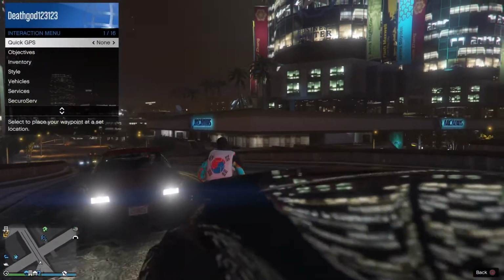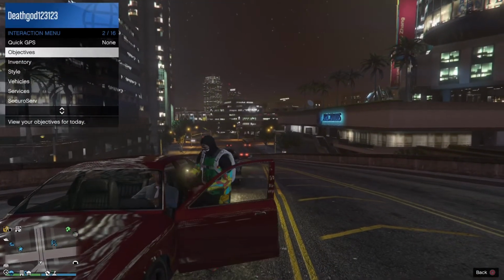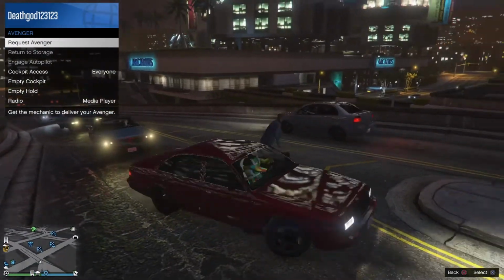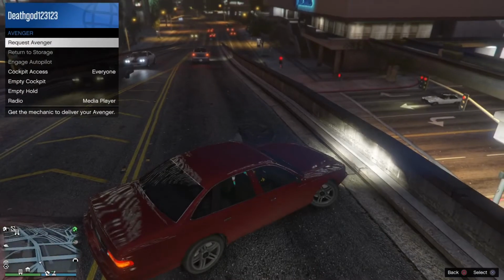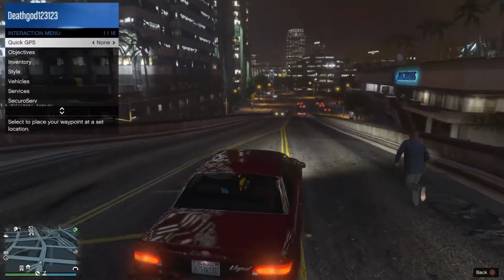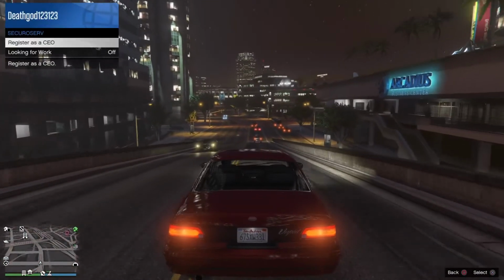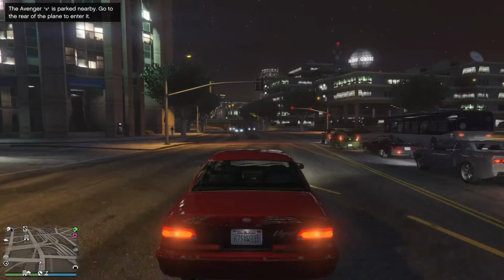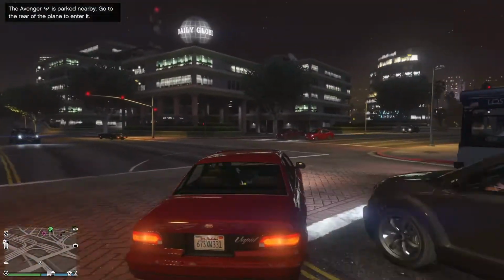So what I'm going to do is go to service and request the Avenger. The Avenger is going to spawn on the map. I'm going to get in the Avenger and fly it over to my nightclub. Alright guys, fly to your nightclub. Once you fly to your nightclub, you're going to call a car out from your nightclub garage B2. But keep it close by your nightclub because you're going to get in it and fly to the location.